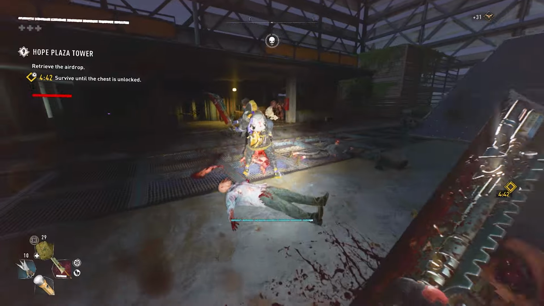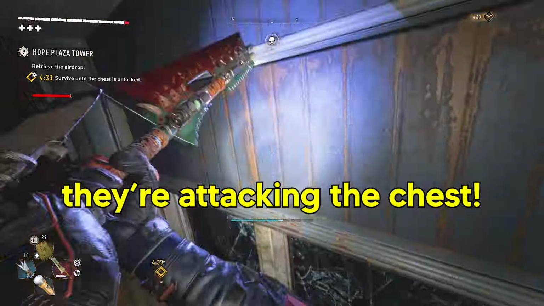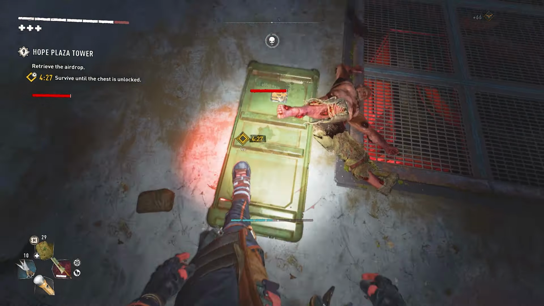Get out of here. You're not welcome here. Oh my god. Oh, they're attacking the chest. We have to keep the chest. I didn't even realize the chest has health. They're attacking the chest. The chest is alive.